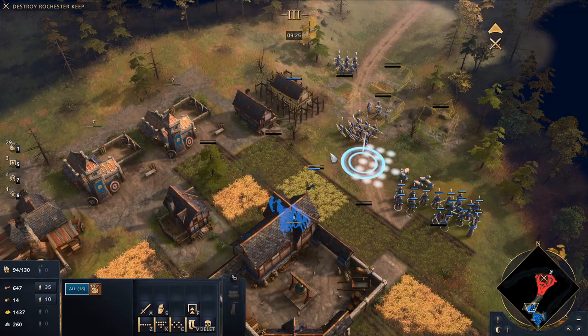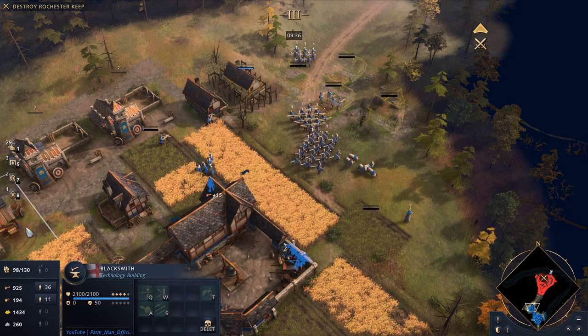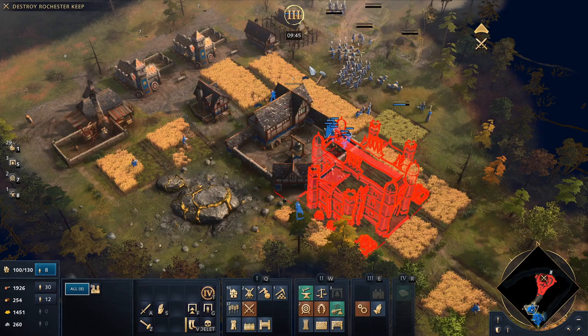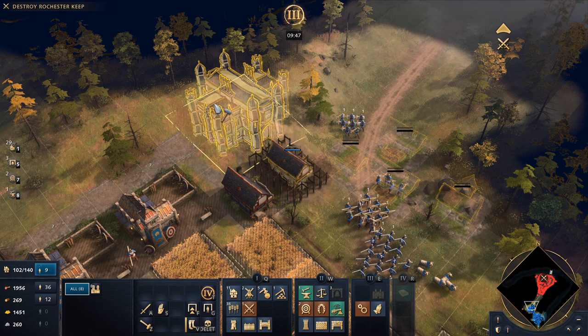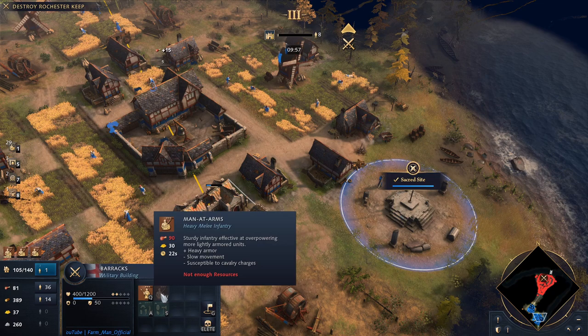There are plenty of units here. I mean, the reason why I can't go up is because we're... Well, let's actually unqueue some and then we should be able to go up to the next stage at least. Okay, that's it. So, which one can we get? Should we get the Wingard Palace? Because then at least we can get some trebuchets, I guess. Okay, now I can get crossbow again. And some mangonel. Let's get some spears as well.